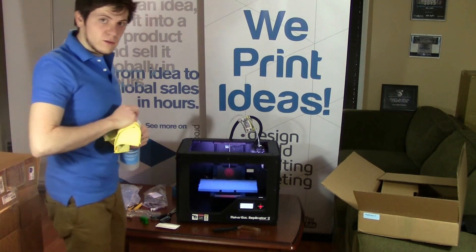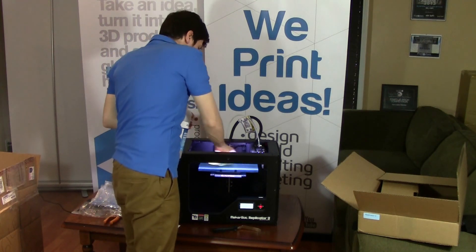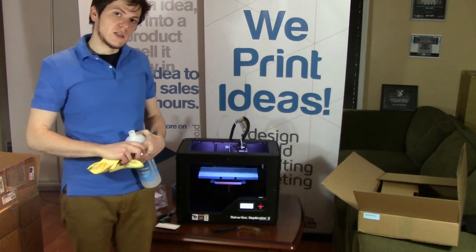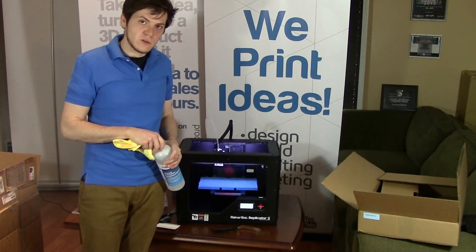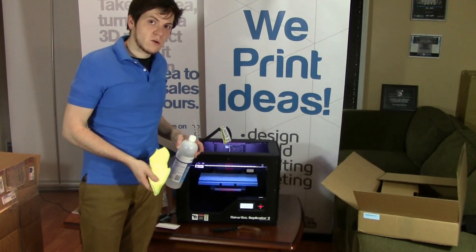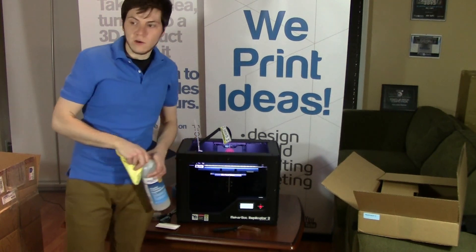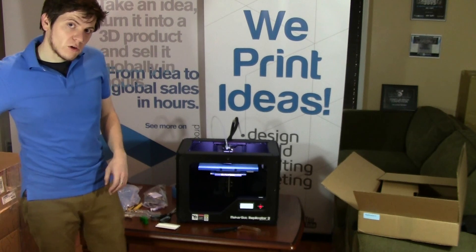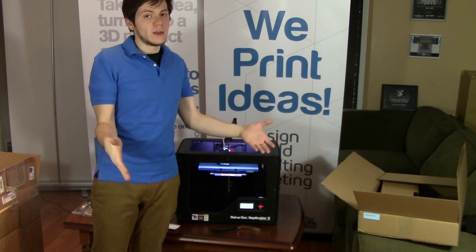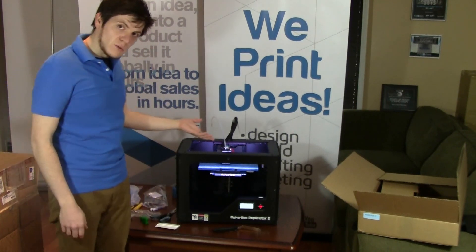The other thing you should always do when 3D printing is make sure the build plate is clean. We like to use a microfiber cloth because it's reusable, and a little bit of alcohol — just wipe the area where you're going to print to make sure the first layer sticks to the bed nicely. There's grease on your fingers and dust that settles on the build plate. If you don't do this every time before you print, your prints won't stick — they can become unstuck and move during the print, making your print fail, and can even damage your machine. The biggest problem is print curling: if you're printing something fairly large and flat, the edges will start peeling up and mess up your print. By wiping it with alcohol you can prevent this. And as you can see, in 15 to 20 minutes we've started printing.